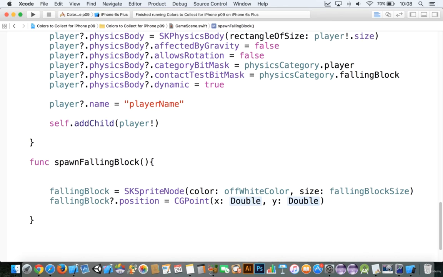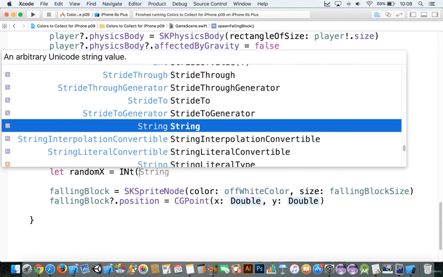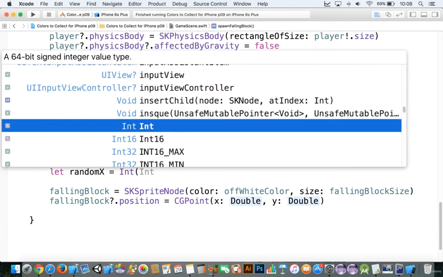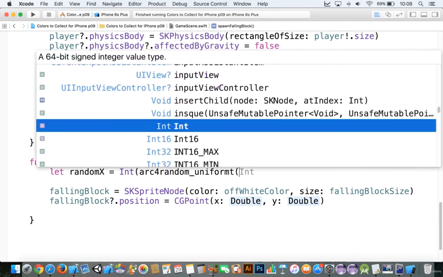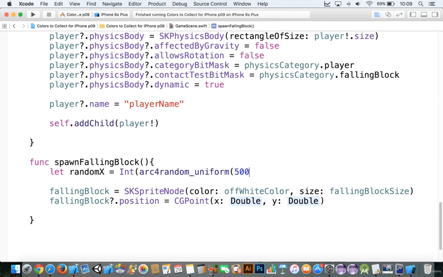So we're going to set up a random x variable. So we're going to say let random x is equal to Int. We need to convert this to an Int. So it's going to be arc4random_uniform, and we'll say that this is somewhere between 500 and 300. All right, and what that's going to do is pick a number between 300 and 500.